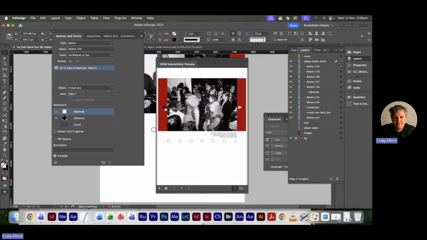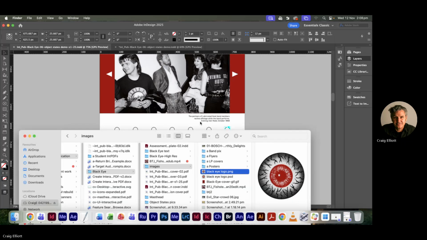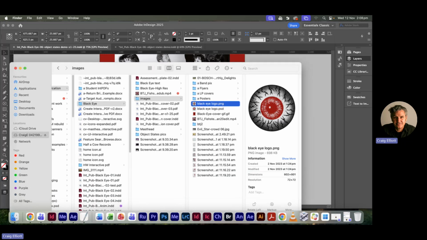You want them to be in the design personality of your publication. So think about colors, think about the types of shapes. Anything can be a button. You saw me use a PNG file, a photo, or actually it was an illustration, wasn't it? File. So anything can be a button that we are using there.